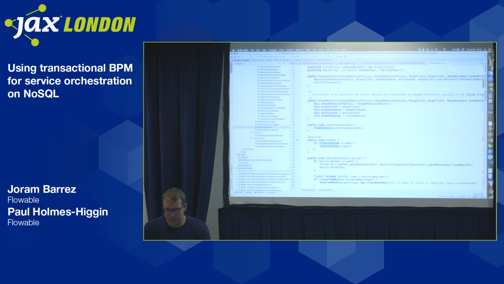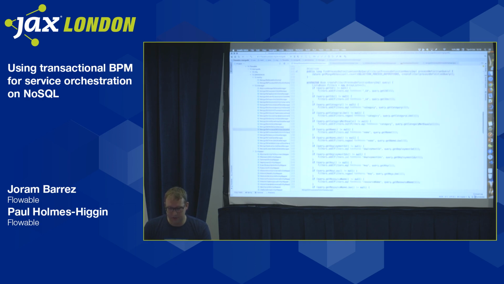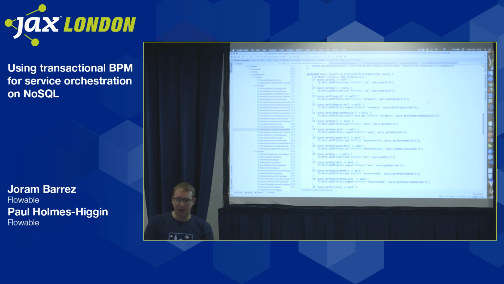Now, of course, how does that look on the relational side? Well, let me show you the difference. Here we go. So one of the things that we often do is querying for data. Well, turns out that the MongoDB version, you see it's quite long, but in the end it doesn't do a lot. It simply keeps a list of filters, and the filters, as I said in the beginning, are a JSON document on their own. So we query by putting in a JSON into MongoDB.